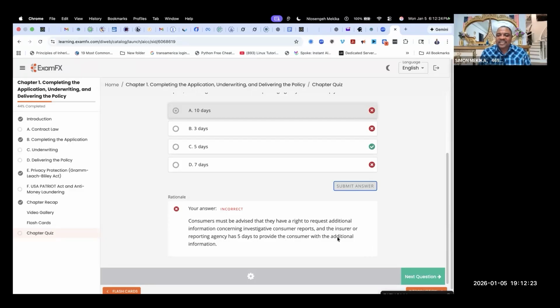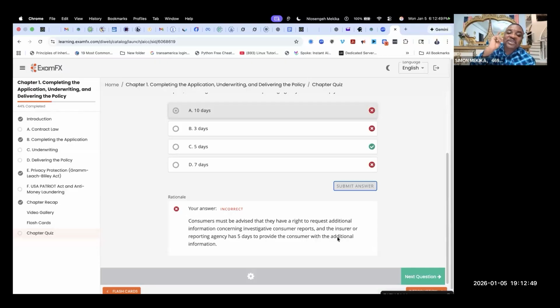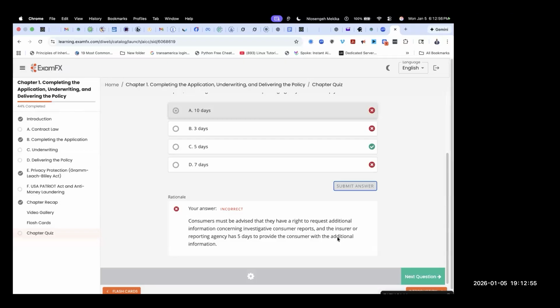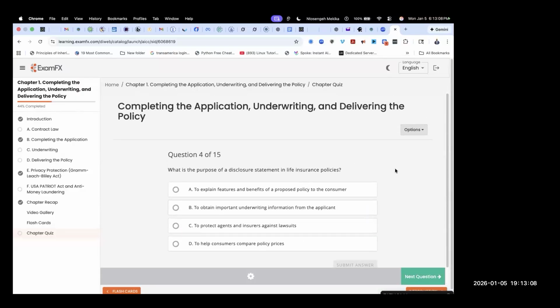So, one thing I can say about this is that when they request any document, it takes 3 to 5 business days in America to submit. So that's common sense, and we should use that common sense of 3 to 5 days. Like I told you, 20% of the exam is common sense, 50% is English language, and only 30% is actually insurance. Whenever something is requested in America, they always say, please note that it will take 3 to 5 business days, right? So probably it's 5 days. It was supposed to be between A and C. So it's 5 days. So let's go.